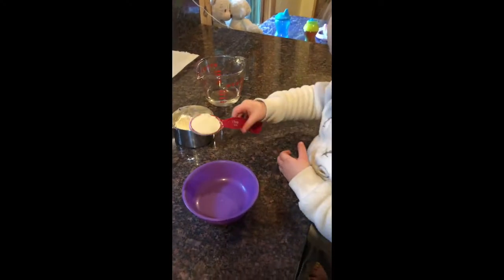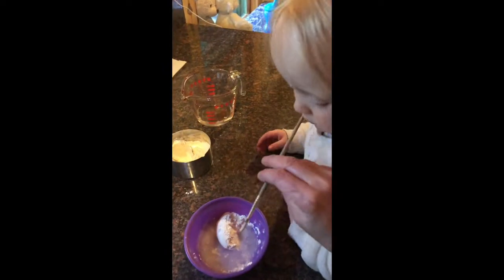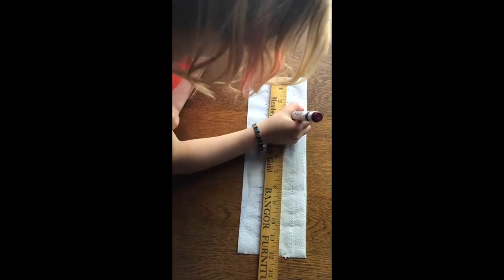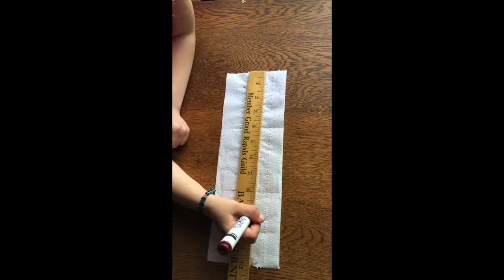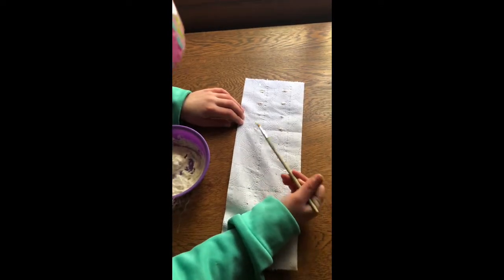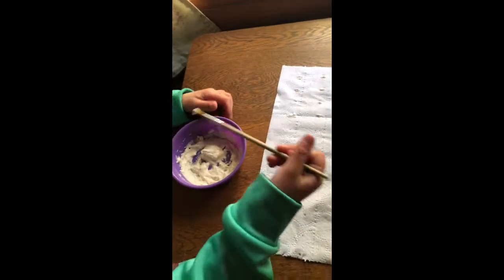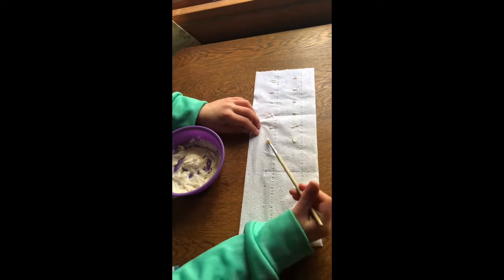To make the tape, start by making a paste by mixing equal parts flour and water — usually a tablespoon of each should work well. Lay out the paper on a clean dry table, then read the seed packet to determine the proper spacing and use a marker to dot where you want the seeds to go. Using a paintbrush or swab, dab the flour and water paste onto each dot, and then while the paste is still wet, carefully place two to three seeds on each dot.